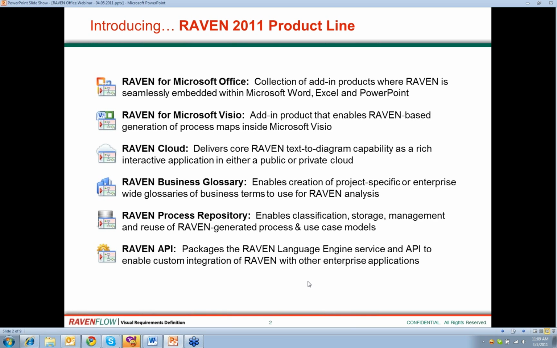So Raven for Office really takes Raven and provides a very clear enhancement over what we used to do with Raven Express, where Raven is embedded within Word, Excel, and PowerPoint, which are the three go-to tools for most business analysts worldwide who are working on requirements projects or somehow involved in the software development lifecycle. And I don't think there's any question about that. I think the question you guys will have is, are the capabilities you're going to offer me in Office enough for me to do what I do now with Raven, and perhaps allow me to do even more than that.